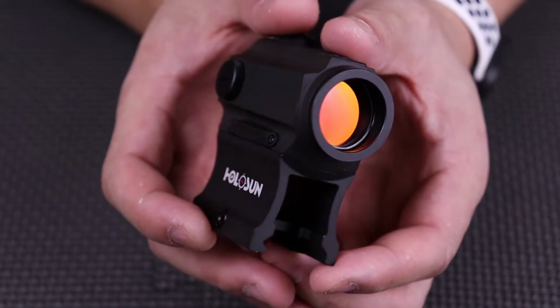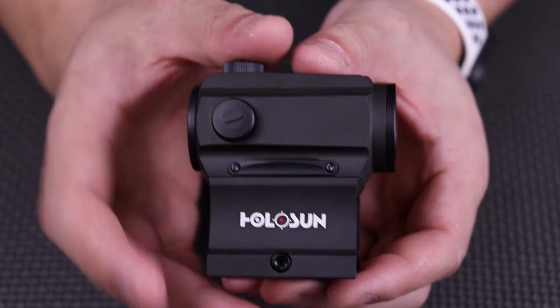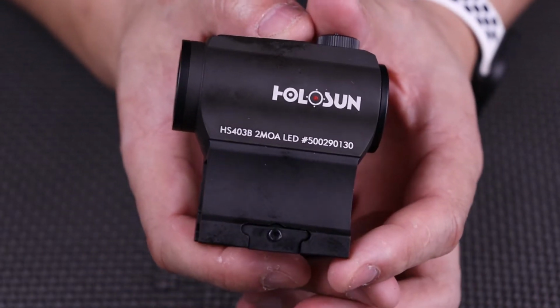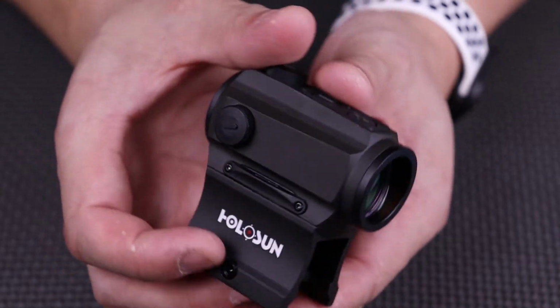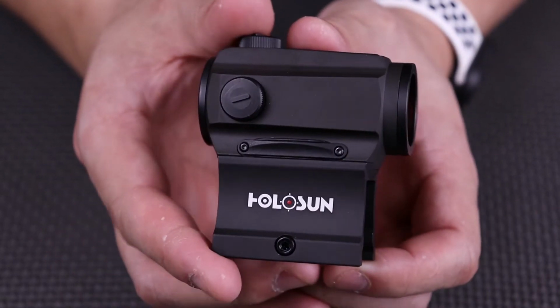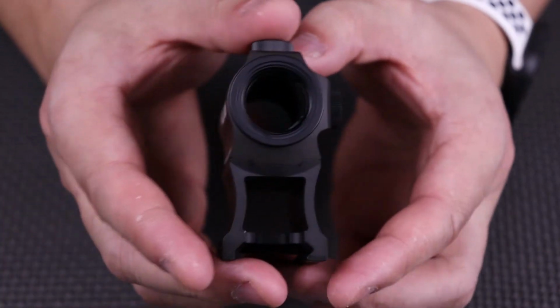So let's get into some specs about this. The battery tray here includes a CR2032 battery, and they claim you're supposed to get up to 50,000 hours of battery life. That is on setting 6. This optic does have 12 settings, 2 being night vision settings, which are the lowest 2 settings in the optic.